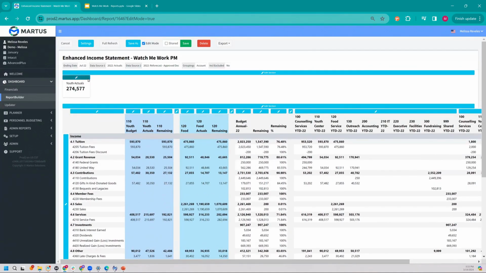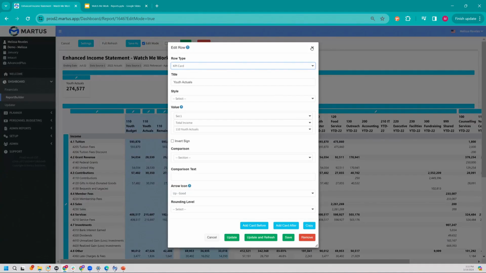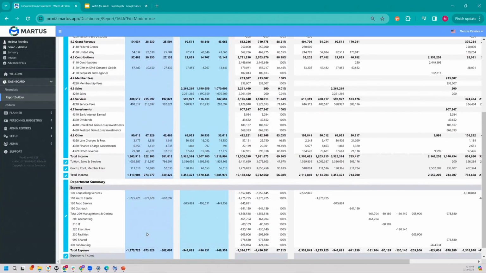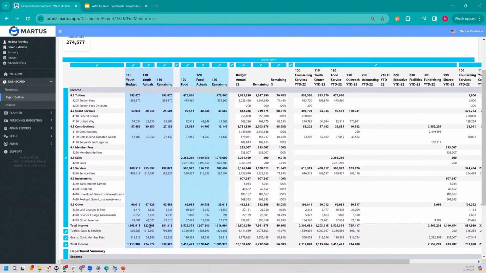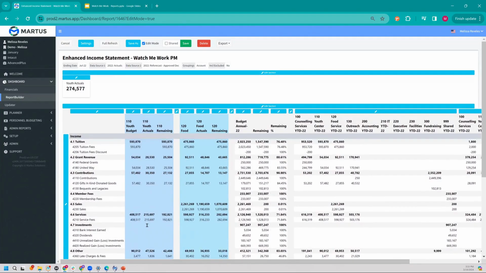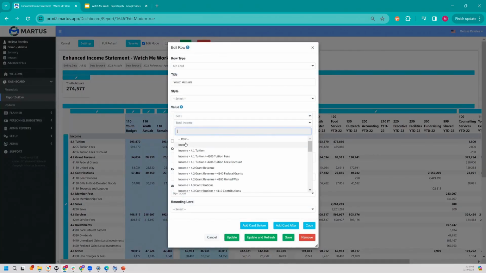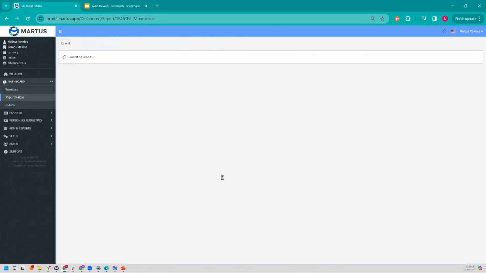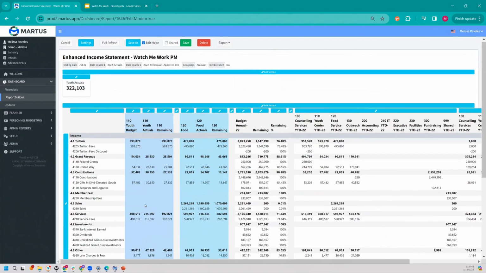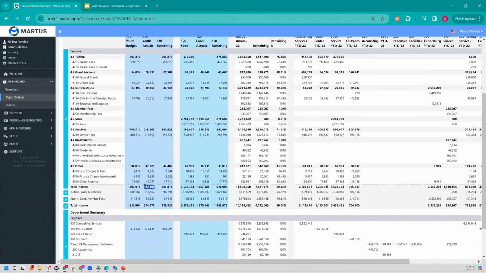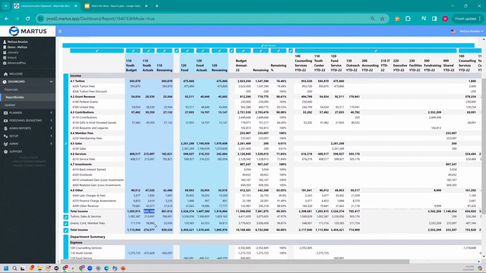Now, the 322 is there as well for the income. Yes, because we changed it. All right, so let's fix it to total income. All right, let's just change it to income, and then it should be 322. And look at that. All right, so we're good. We're cooking with gas now.